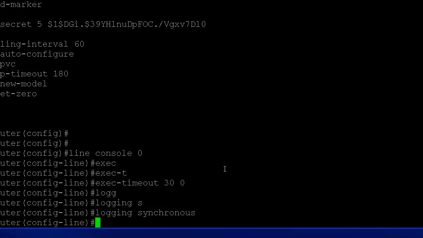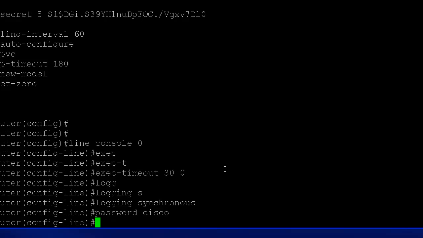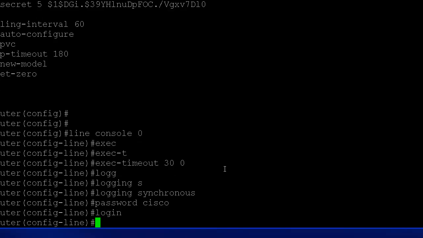Now the next thing you want to do is set a password on this so that somebody has to use their password to get in. In this case it's just password, and again we're still going to use Cisco, so password Cisco. Putting on a password isn't enough, you also have to enable it, or I say, hey, I want to use the password now that I set it. So now you just type in login and you're all set. So for all the lines, those are the same four commands: exec timeout, logging synchronous, password Cisco, and then login.